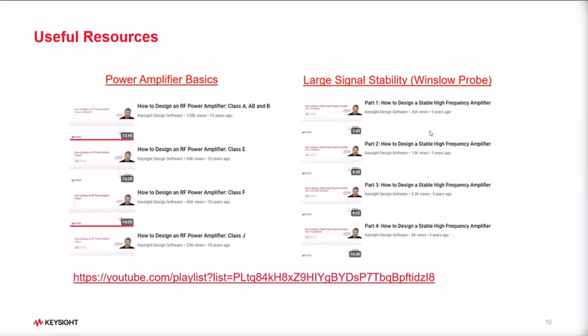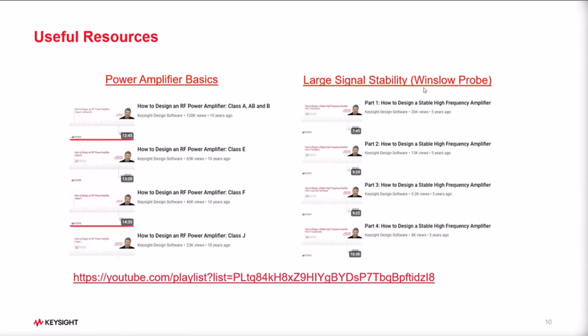Also, while doing power amplifiers, most of you might have heard about stability factor. So the classic theory books teach us about the Rollett stability factor, and all those kinds of techniques are only for small signal conditions. In power amplifier, largely you are operating your device in a large signal mode. So a lot of those approximations are not valid. So you really need to do what we call large signal stability.